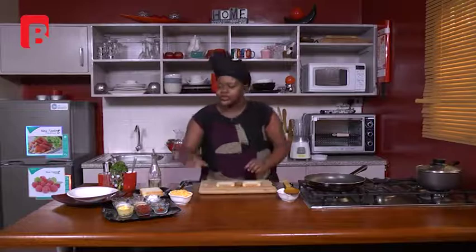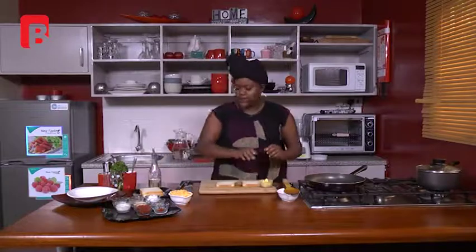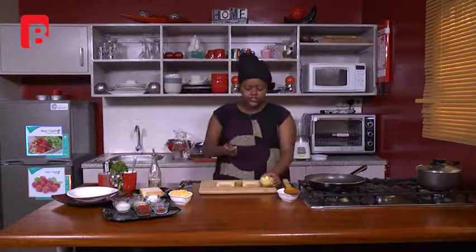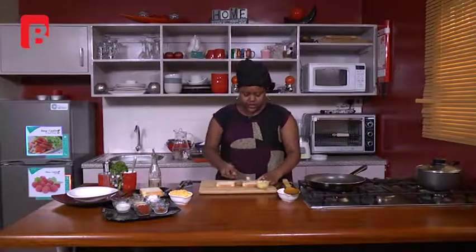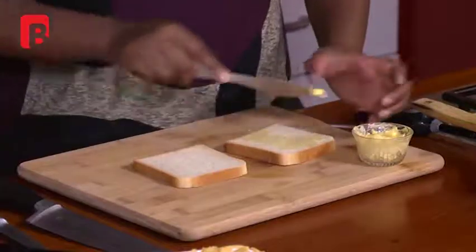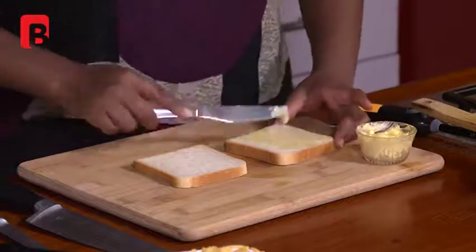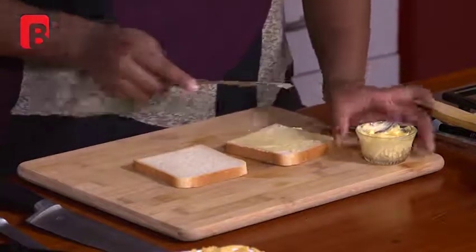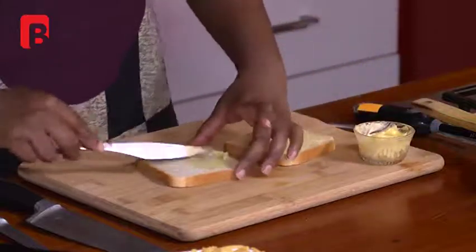So what I'm going to do is add my margarine. Of course, you could use butter, but I'm just using margarine because that's what I have. So just spread this on your bread. There's no neat way to do this, so whichever way you do it will do. And so I'm going to add my cheese in here.